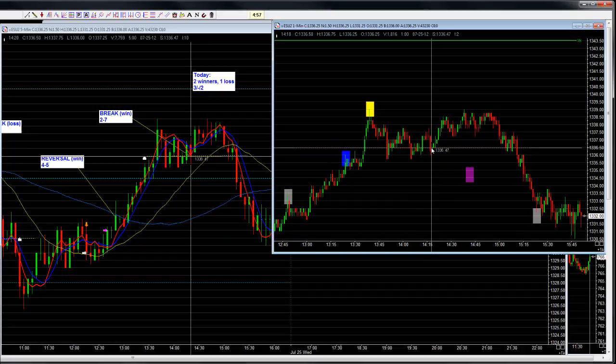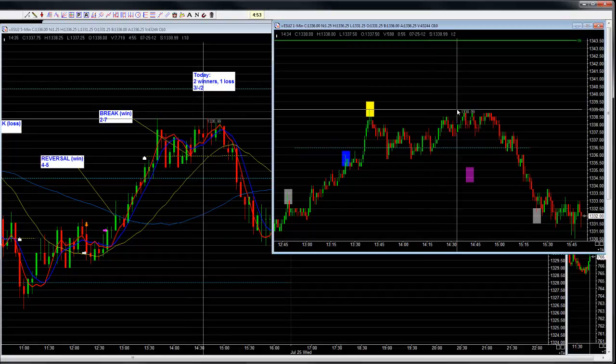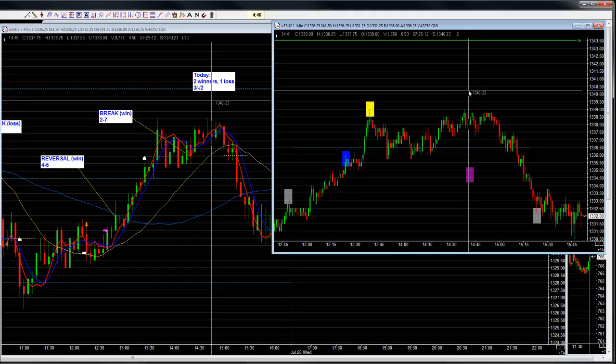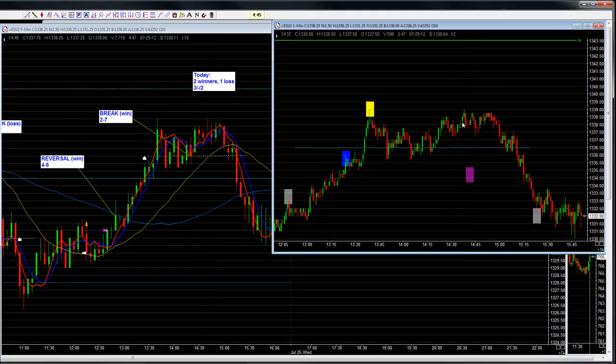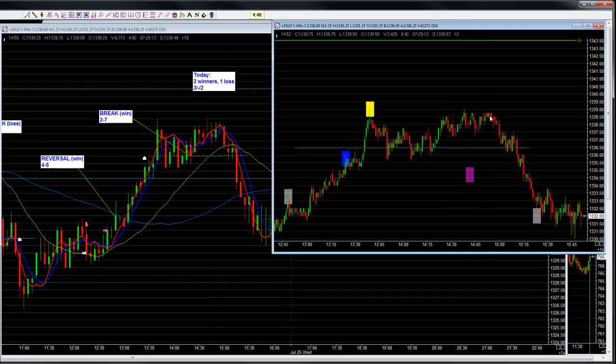So I'm in here. I'm actually looking for it to go up to 1341. So the trade went 10 ticks. I'm not sure, because I didn't have my exit there, which I normally would, whether there was actually an exit there or not. Probably not. I was waiting for it to go up a little bit further. Dealt around this area, pulled back a little bit. I was still on this area as it came up here, and then really started to deal sideways.